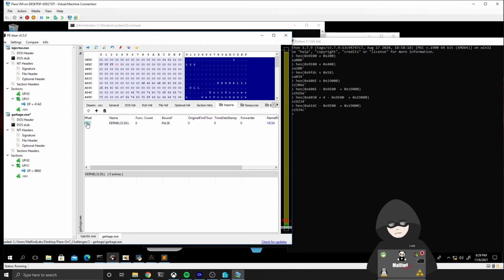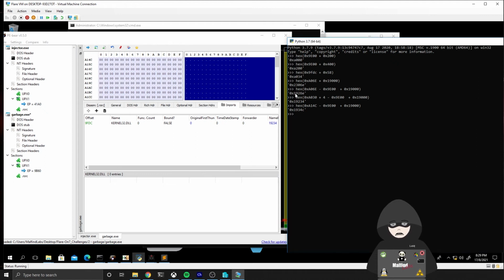So let's fill this in. 01, 93, 4C, and here we actually need this pointer, which is pointing to the LoadLibraryA string, actually 2 bytes before.